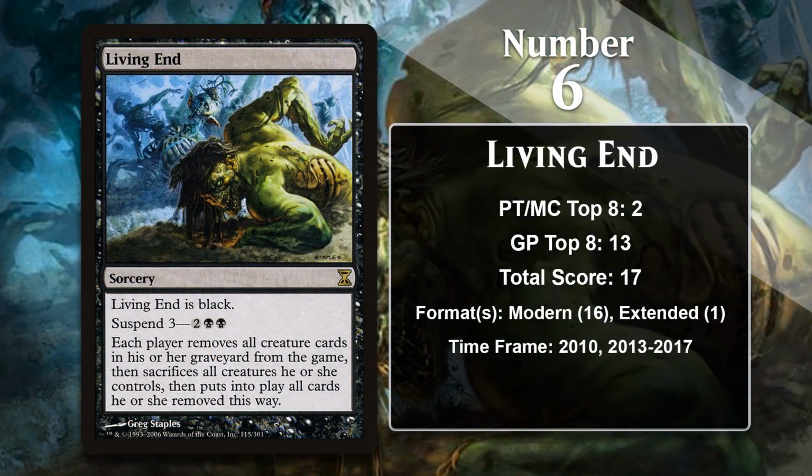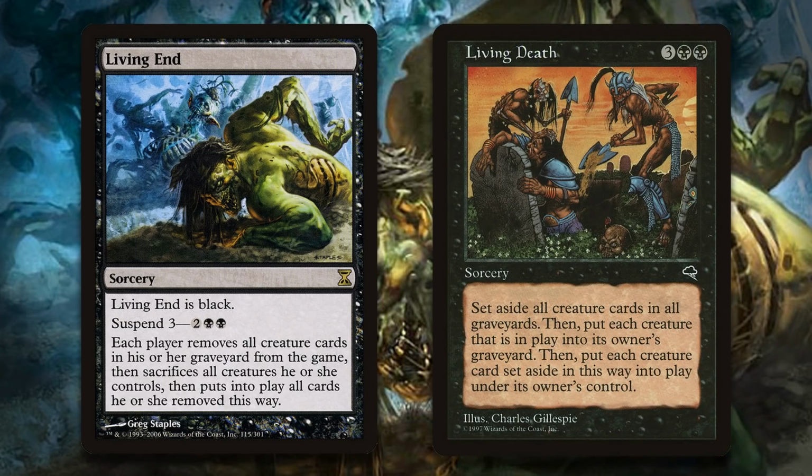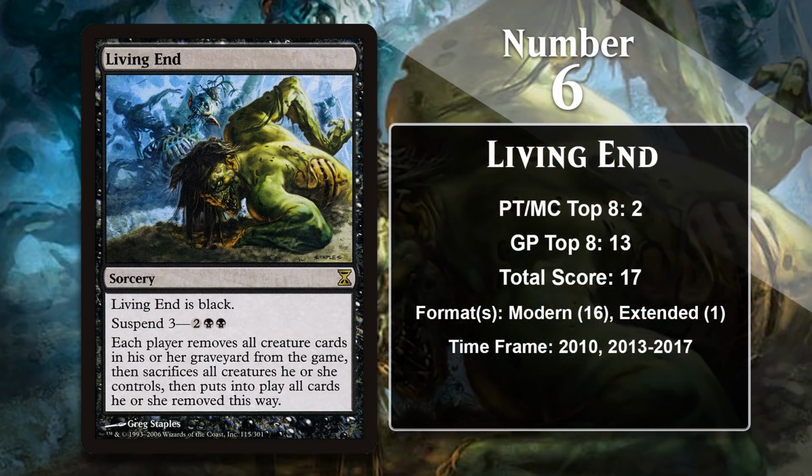At number 6, it is Living End, which is part of a cycle of rare cards in Time Spiral block that don't actually have a mana cost. They are all reworkings of powerful cards from Magic's past. Living End is modeled after Living Death. Anyway, with most Suspend cards, you have the option of casting it from your hand for a lot more mana, but that won't be happening here in most cases. You would normally have to suspend this to use it because it has no mana cost.